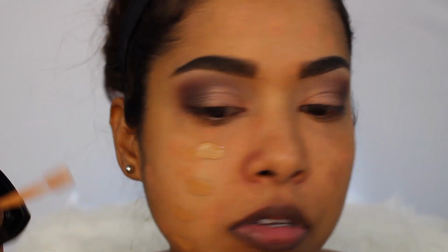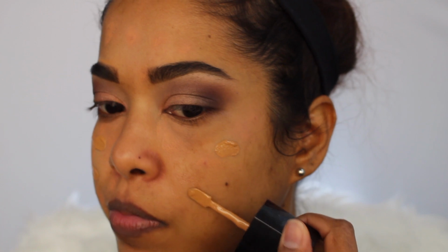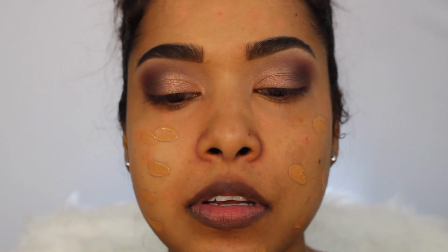Go ahead, shake my foundation up. And this foundation does come with a spatula on the inside. And we're just gonna put this on parts of the face.